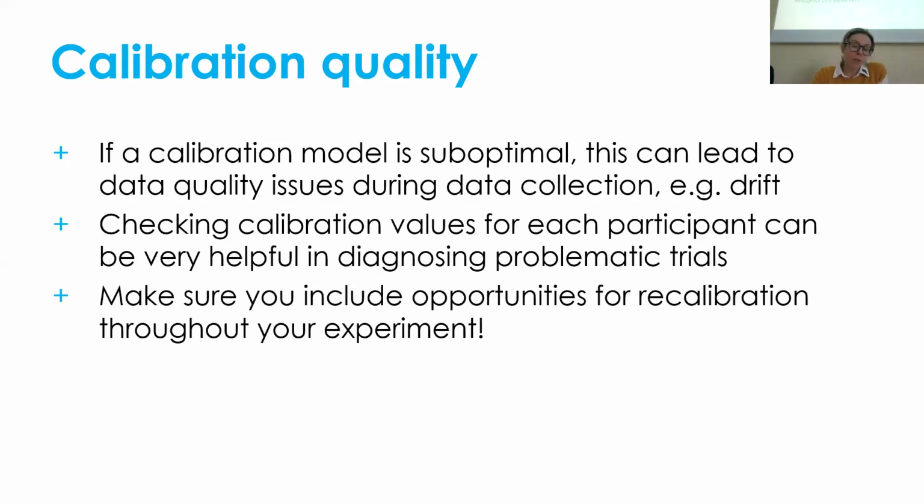So one way to make sure that you don't have these kind of issues is to introduce opportunities for recalibration, right? So always, or at least a spot check, right? A drift check, not a drift correction, during the experiment. So typically in between the trials. Yes, so when the person finishes, they stay there, and you will have a one dot calibration, it's called, but it's not really a calibration. And if the participant is out by more than a certain amount of degrees of the visual angle, the system will not let you proceed with the next trial. It will force you to recalibrate.